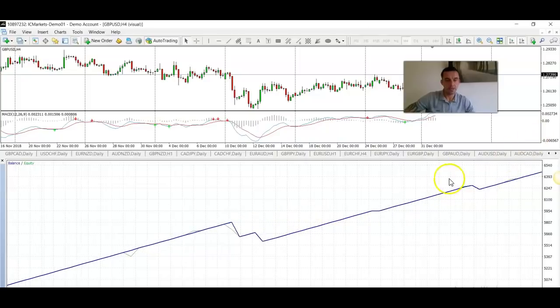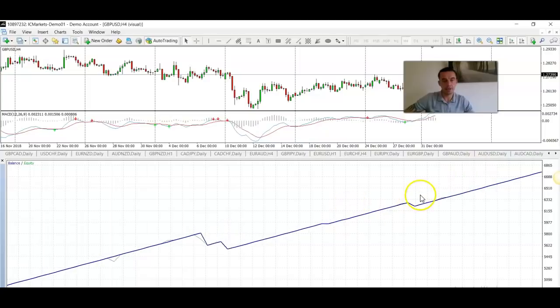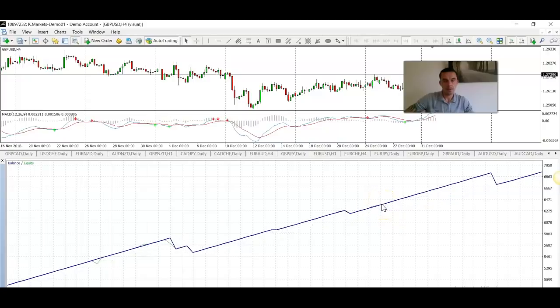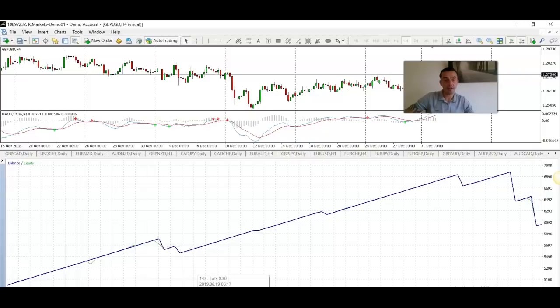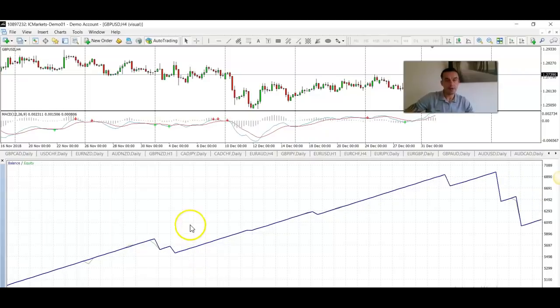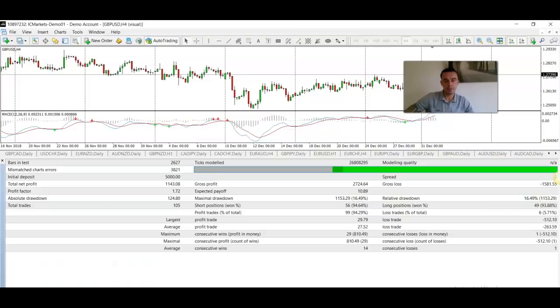Okay, so we're getting a nice equity curve there, and this looks like another good setting. Because the tick quality is not so good in this, you probably want to get better tick quality too. You can ask the broker for the quality.